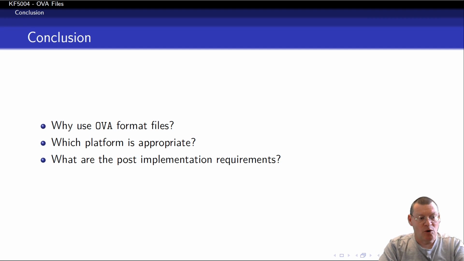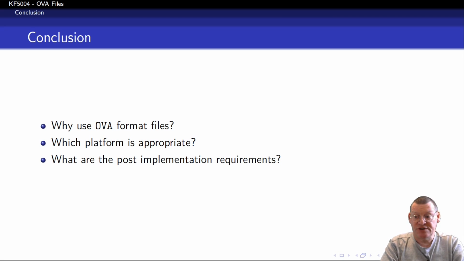Okay then, so all I've covered is basically saying what the OVA formats are, the zip files. And the issue we have is we need to be using a platform that's appropriate. Now that OVA format file you can import into whatever platform you want. Once it's imported into VMware actually, and you have the virtual machines on a hard drive, they will work across all the machines, no problem. However, when you're importing to different environments, you should always check the network card, and this is the post-implementation requirements. Check the network card is working correctly on the server version and make the changes appropriately.